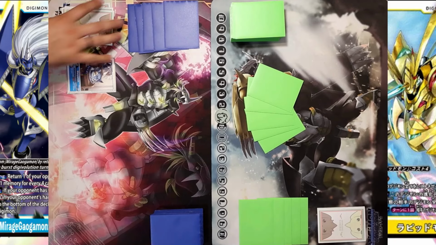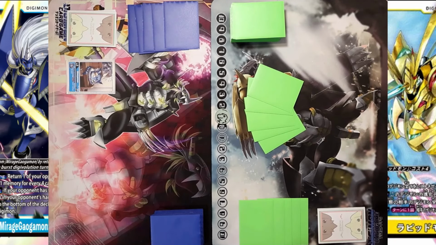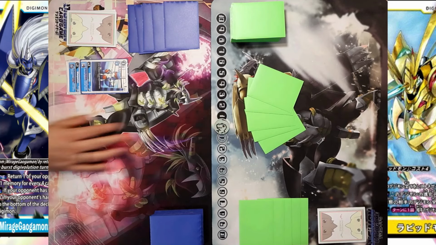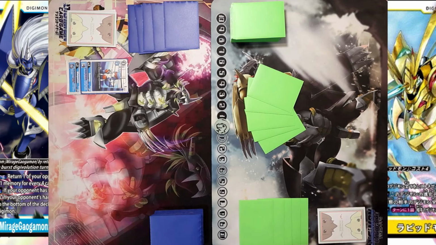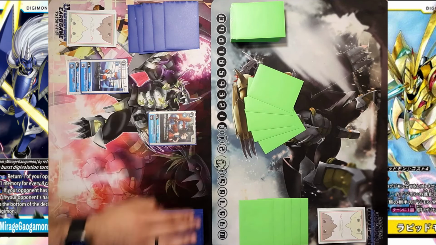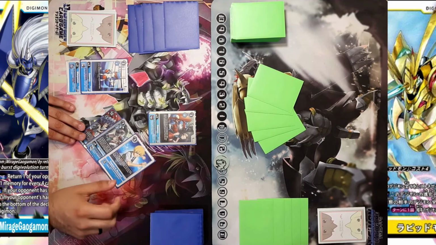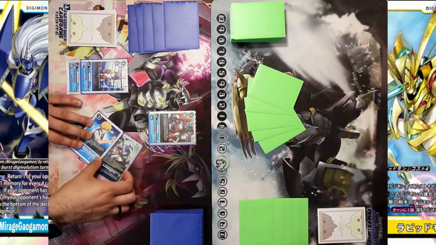Here we go, this is round 2 of the match. Mirage is taking it this time. Let's see if Rapidmon can make a comeback, can actually play a little more aggressive, or... yeah. Drops the Gaogamon, reveals 3 cards, gets a blue tamer and a Digimon with Gao in its name, and the rest get trashed.